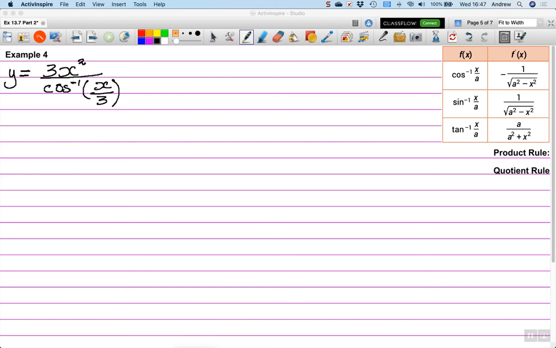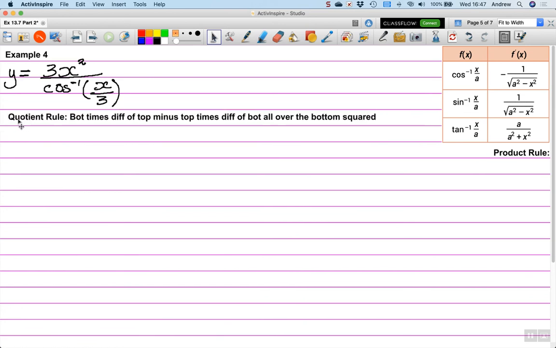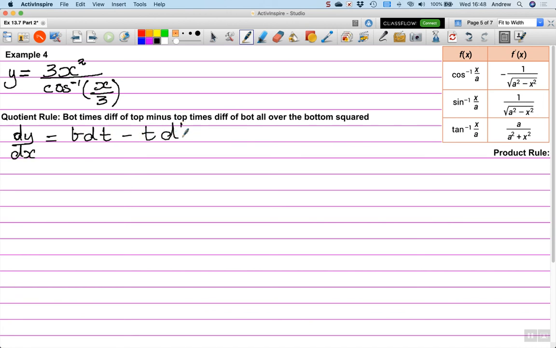Okay, we're looking at now is this example here, and once again we can see it's a quotient rule, and because it's the quotient rule in our heads we will be saying this following rule. What we'd be physically writing down is dy dx is equal to the bottom times the differential of the top minus the top times the differential of the bottom, all over the bottom to be squared. Up here we'd be writing the top is clearly 3x squared, and the differential of the top is clearly going to be 6x. Easy enough done.